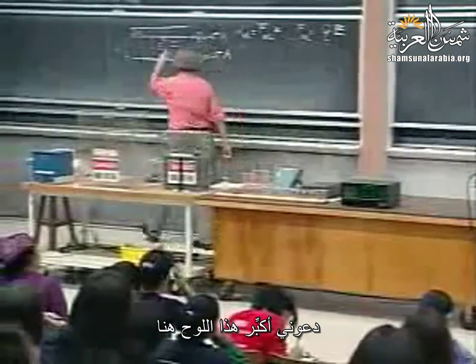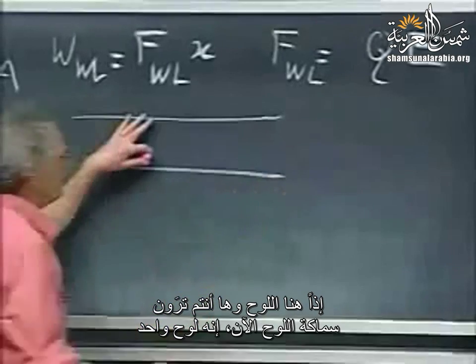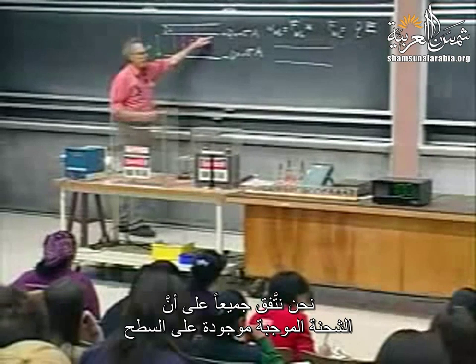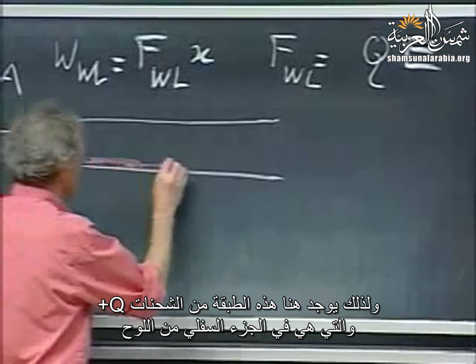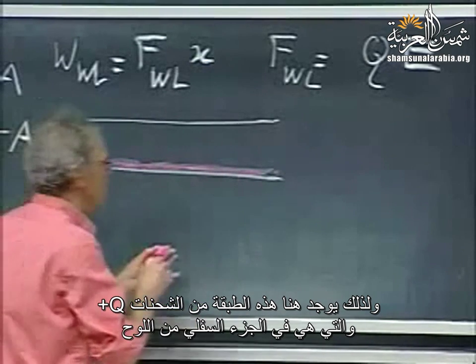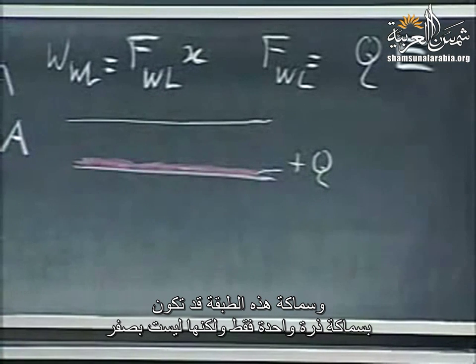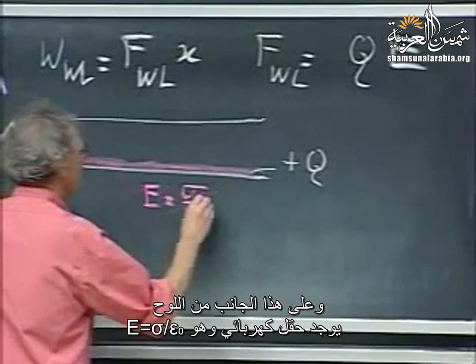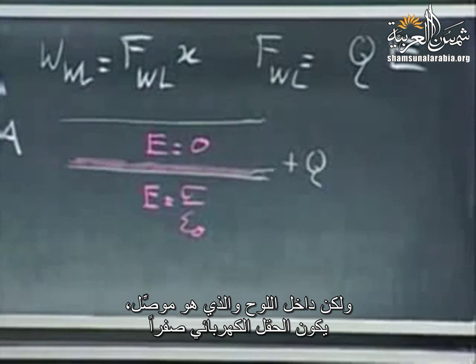Let me take this plate here and enlarge that plate. So here is the plate. So you see the thickness of the plate now. This is one plate. We all agree that the plus charge is at the surface. Well, but of course it has to be in the plate. And so there is here this layer of charge Q, which is at the bottom of the plate. The thickness of that layer may only be one atomic thickness, but it's not zero. And on this side of the plate is that electric field, which is sigma divided by epsilon zero. But inside the plate, which is a conductor, the electric field is zero.